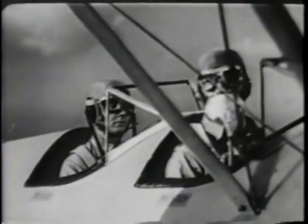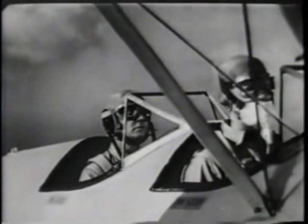Let's go back and do that again. The instant your wings leave the level attitude and begin a bank, the nose begins to move smoothly in the direction of bank. After the turn is established, the angle of bank, that is the angle the wings make with the horizon, remains constant. And the nose remains on the horizon as in straight and level flight.